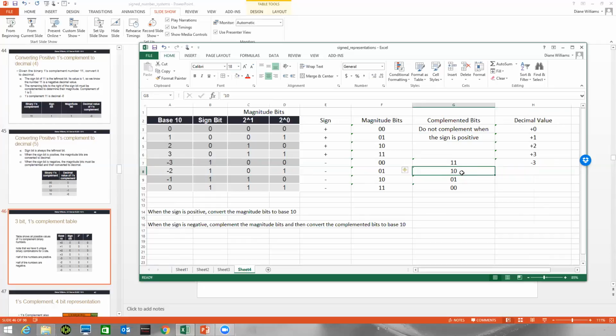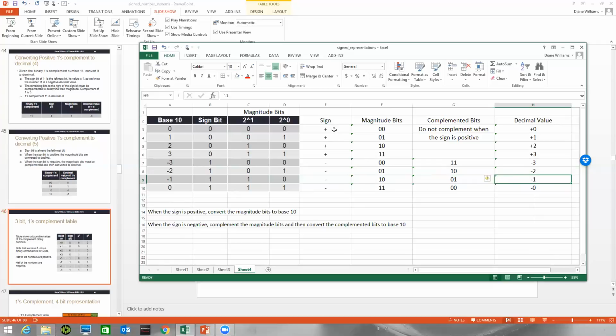This pattern then, we know this is a negative from the negative sign. We take the complemented bits and we convert that to base 10. So that is minus 2. Sorry, minus 2. This is minus 1, and this is minus 0. Because this is negative 2, negative 1, negative 0. And so we see then that this 1, 1, 1 in 1's complement actually means negative 0. This 1, 1, 0 means negative 1.